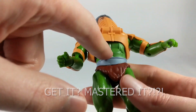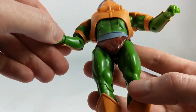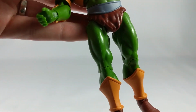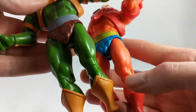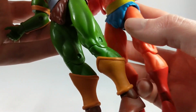Another thing here is that the chest under here is nice and kind of dull and flat, where the legs are kind of shiny. Again, I think on the shelf it'll be fine. Some of the arms are a little shiny too, but I wish it was all more flat, like this lower abdomen piece, which does again match the style of these. You can see here the legs are much shinier on Man-at-Arms than here, where they're nice and flat. You got that matte look.